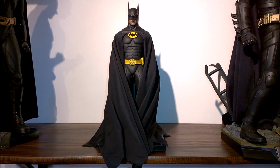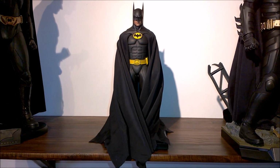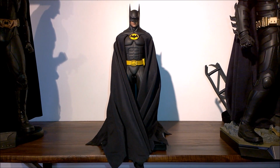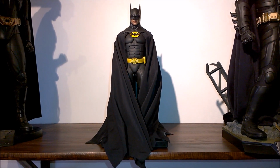And I have been using the Takara Batman Begins 1/6 scale figure cape, which is the one that's on him right now. Now, I know that's nowhere near movie accurate, but I think quite a few of you will agree it does look pretty damn badass. So I just wanted to show you.